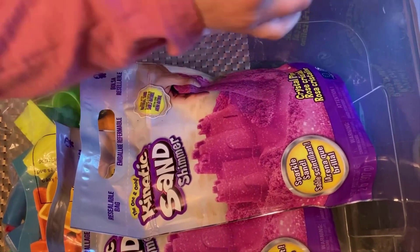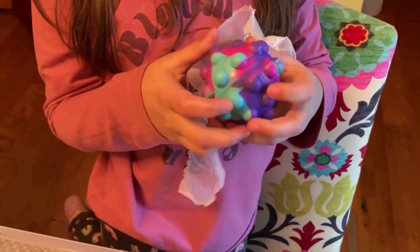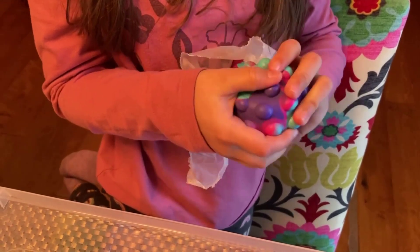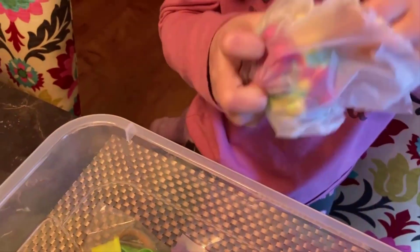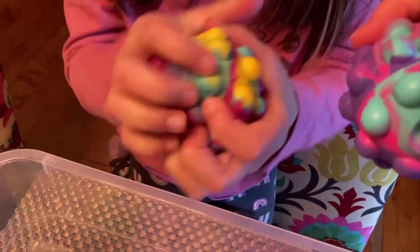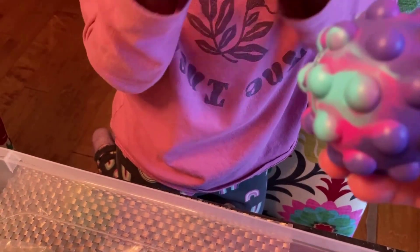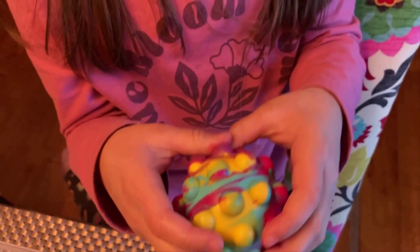I just popped it. Let's open this — oh, I can just whip this open. I popped one already. How do I get it unpopped? Squeeze it. Oh, I like this rainbow one. You pop it — oh my god, it's a pop-it ball! Yeah, and then squeeze, pop it back up. Is that cool, guys?